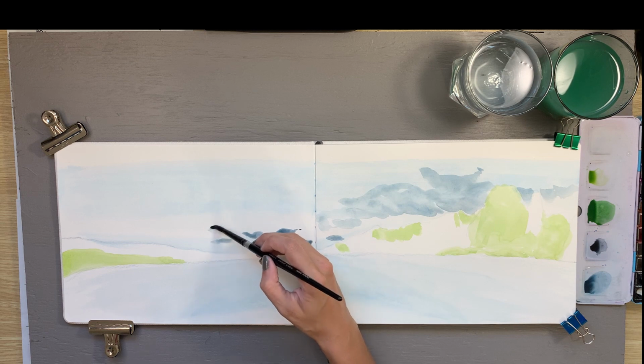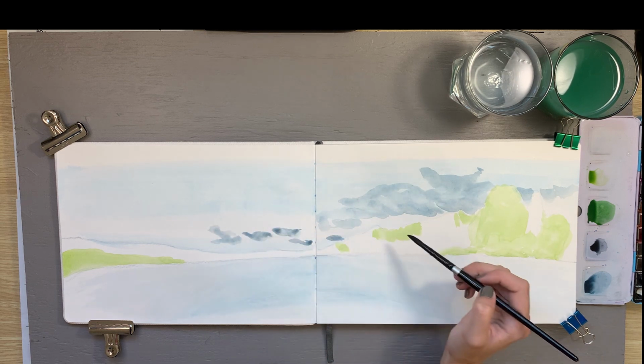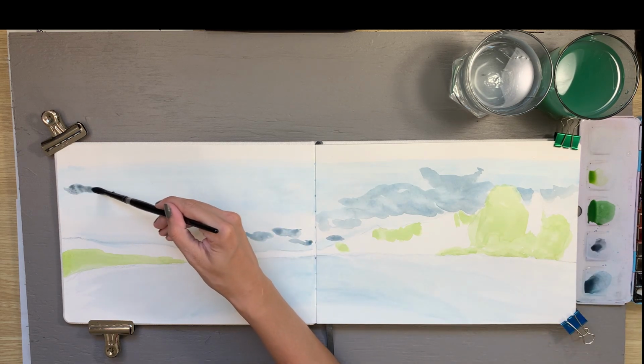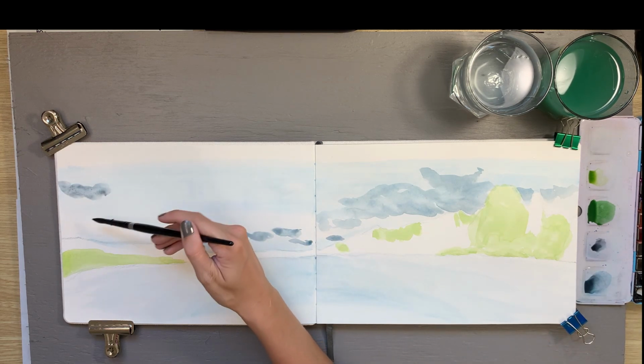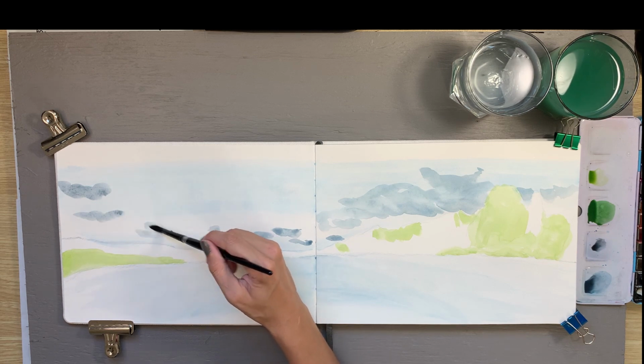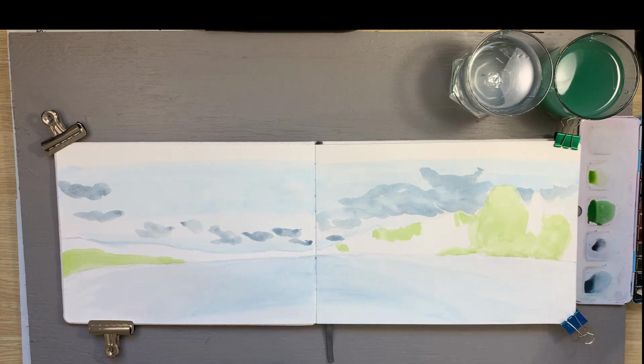The clouds could have really used a less blue toned gray to start with. I think I should have just used a really watered down black instead, and then added the blue back in when I went back through the sky to add more of a rich sky blue tone. I think that would have worked a lot more effectively, and for future pieces wherein I try to add clouds, I at least know that now.